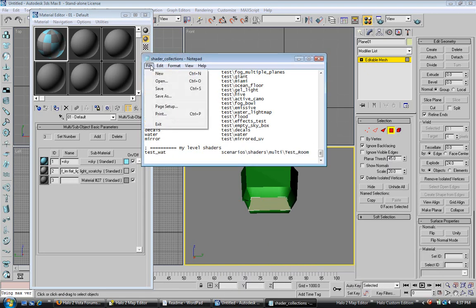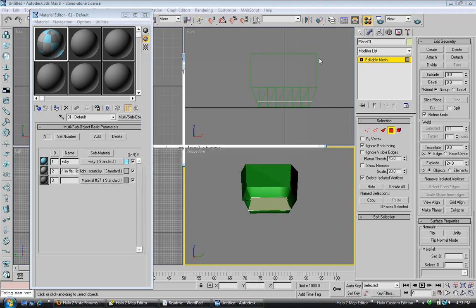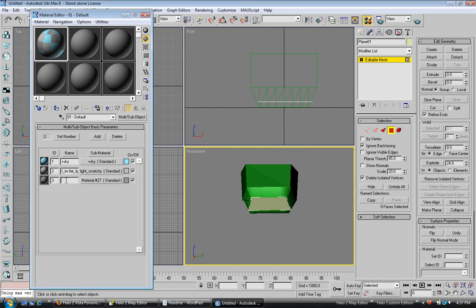Now, once you've done that, click File, Save. If you get an error saying that you cannot do this, you need to set it so it's not read-only. Okay, now, once you've done that, type in the shortcut name if you're using my way, and type in the name of your shader. So I'm going to type in ocean water.